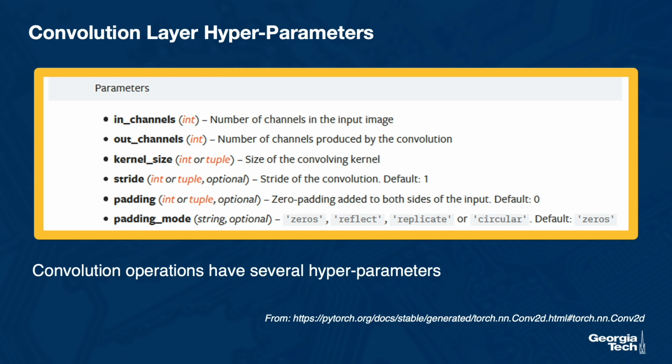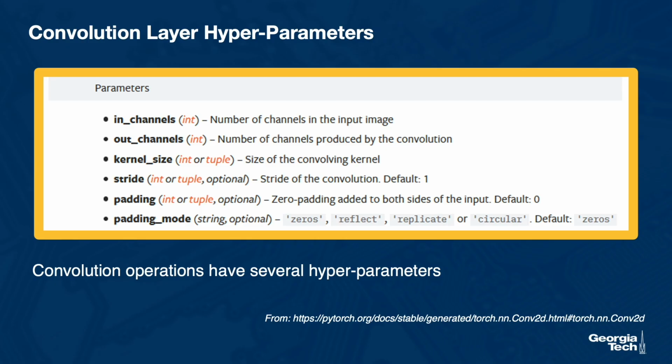For example, we have the input size, that is the width and height, but also how many channels. For example, in an image, we may have 3 channels, red, green, and blue. And then we'll have how many output channels. And we'll see this is actually equivalent to the number of kernels that we'll use. We'll also have the kernel size. We can have 3 by 3 as we've shown, but you can also have 5 by 5, 6 by 6, or really any size that you want. They don't have to be square either.